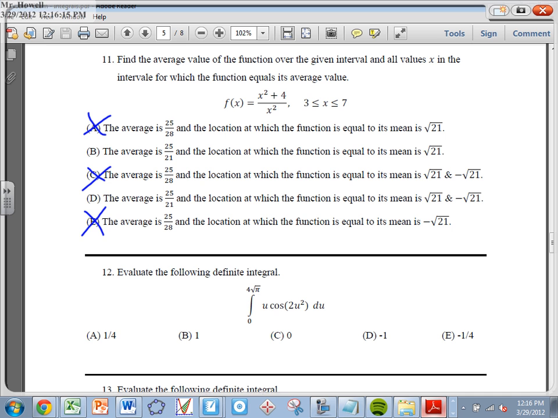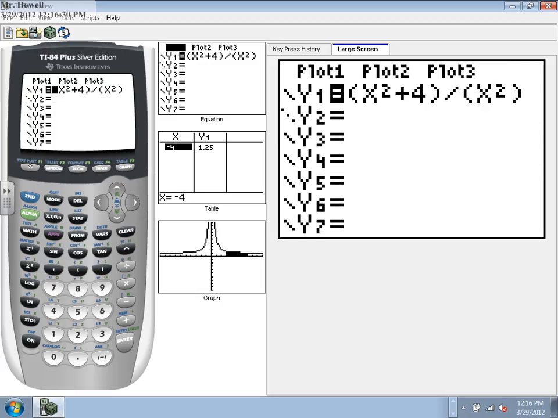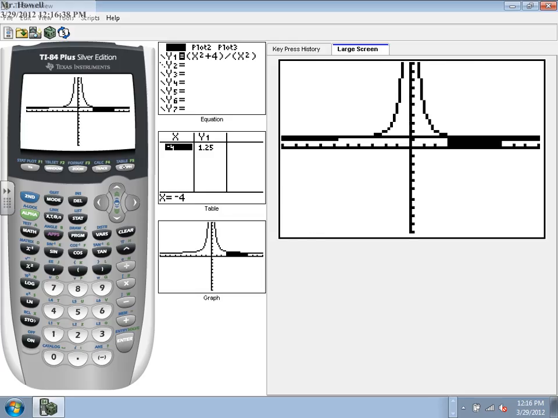Well, guys, you're all missing the one part I noticed. You're thinking logically, but look at the graph. It's clear they're going to intersect twice. It's a flat line at 25 over 21, which is about 1.19. Okay, so if I were to graph this, watch what I do. I go to here, and I'm going to graph, what was it, 25 over 21. Thank you. Okay, that's the value of the average value. I hit graph now, and I'm going to see there's an intersection there, and there's an intersection there.